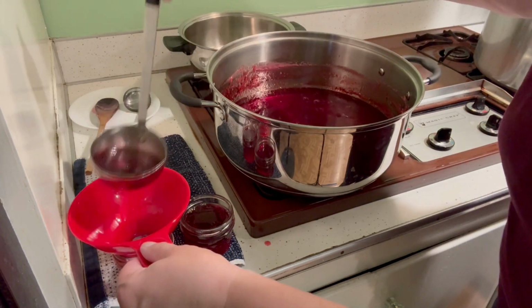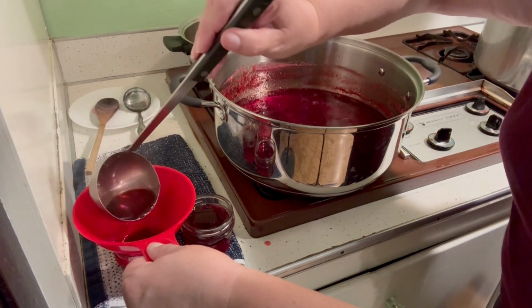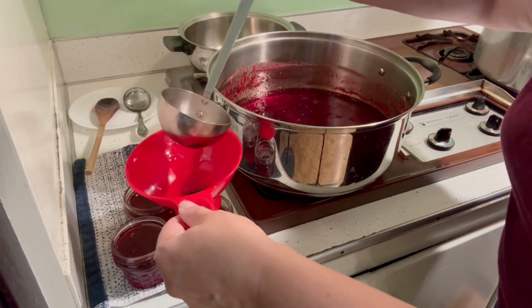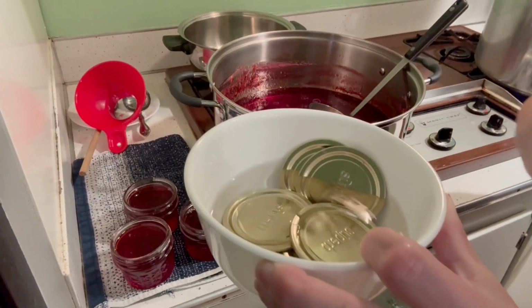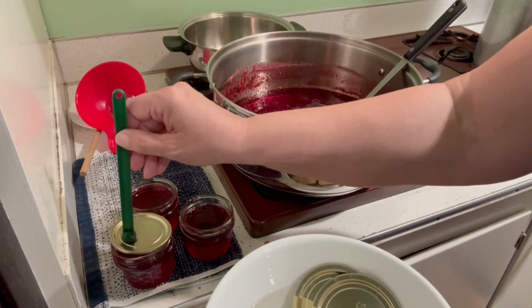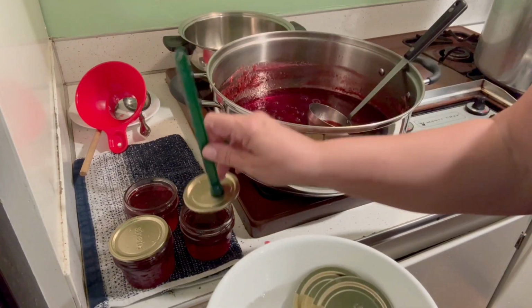Then I'm going to split this remainder off. Well, these guys are in the water bath canner. And I'm going to infuse some seasonings or some herbs, some spices in there. All right. So this is just a bowl of hot water with my lids on. So I'm just going to cover these like this.